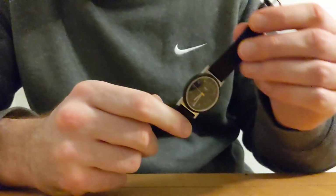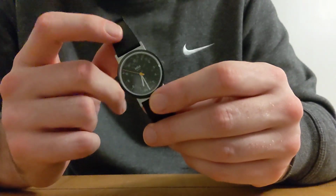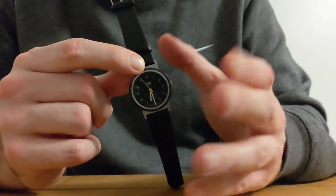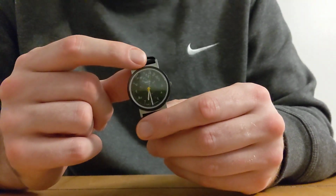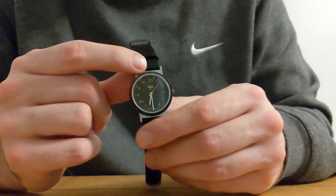For this price, guys, you are looking at Seiko 5s. I mean the older Seiko 5s, the automatics. You're starting to look at Orient Bambinos. The Casio Joro, for example, is half the price of this thing, or it used to be at least.